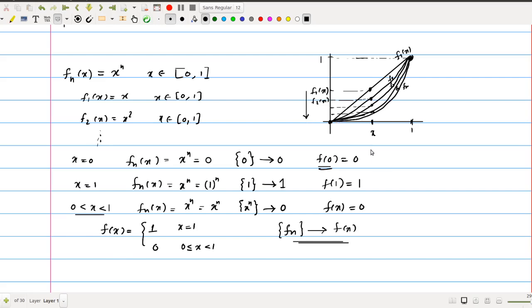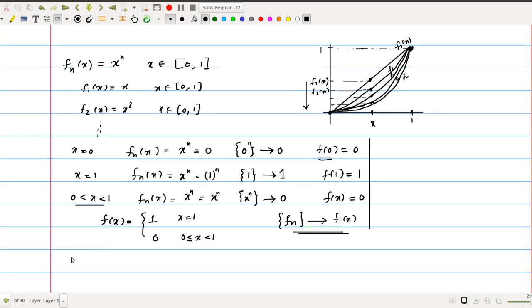Now we verify the uniform convergence. How will you verify the uniform convergence? In order to verify the uniform convergence, we consider epsilon greater than 0. For epsilon greater than 0, we need to get a particular stage such that |fn of x minus f of x| < epsilon. Okay, less than epsilon. So we are expecting this result to be true for every x and every n.